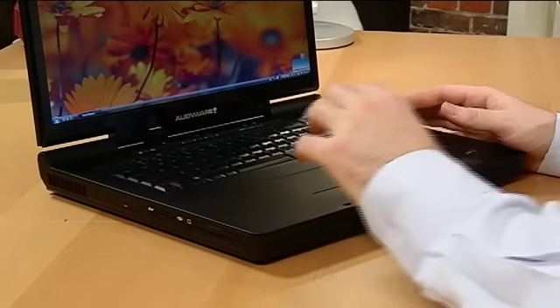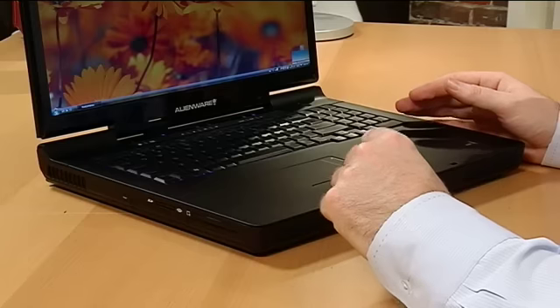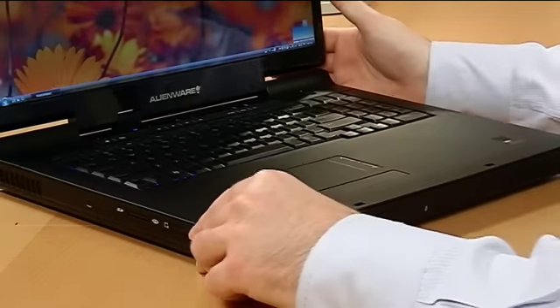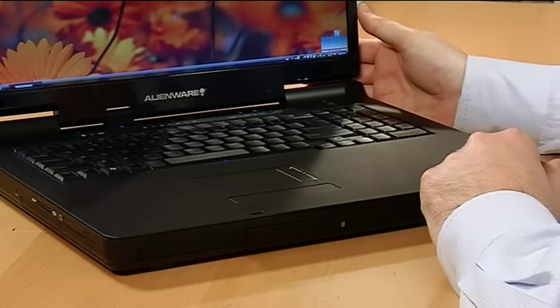This version that they sent us is around $2,000, and it has the dual-core processor in it. But you can actually get the quad-core processor as an upgrade, which might take the price up to around $3,000 or so. Beautiful design with a matte finish — it kind of reminds me of the MacBooks. The backlit keyboard is great because a lot of gamers like to play in dark rooms, so having the keyboard lit so you can see your keys is really useful.